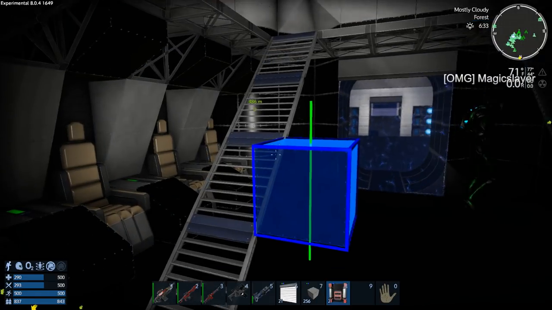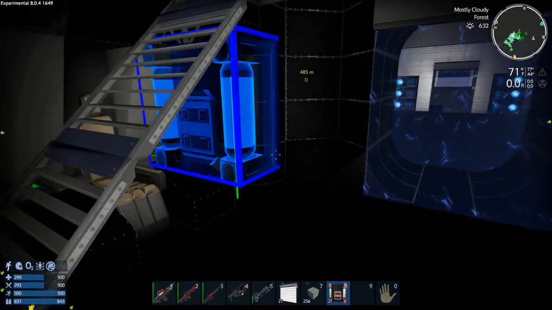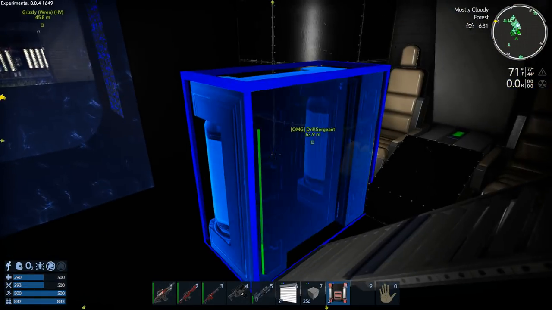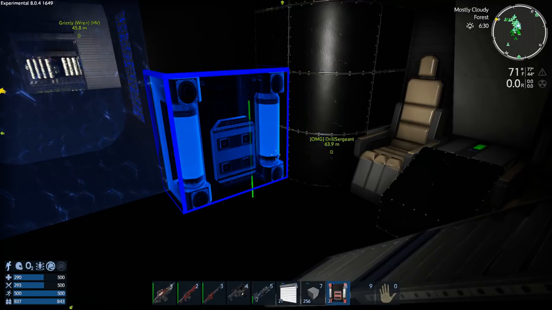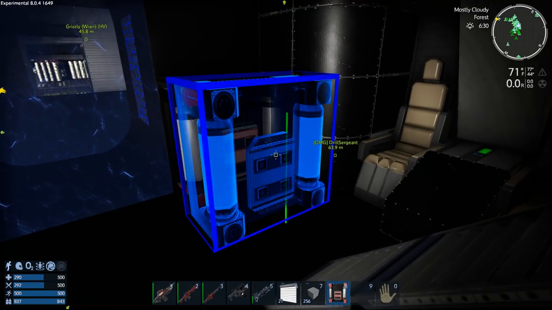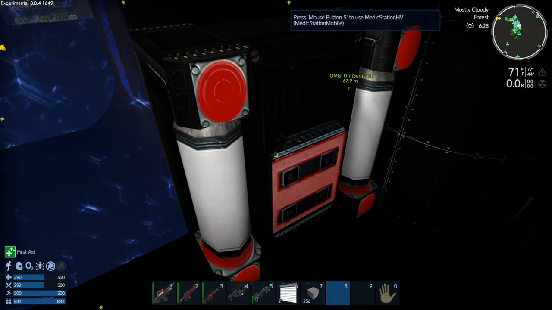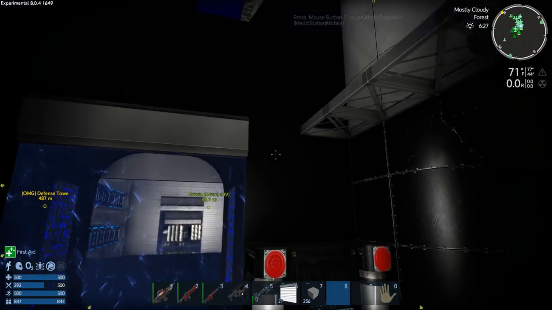We also have... Okay, so is that 2x2? Nice. Med chambers. Oh, I'm healing. I got first aid.